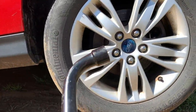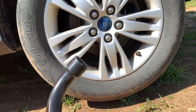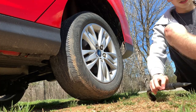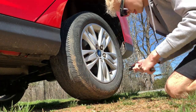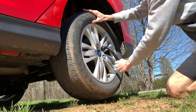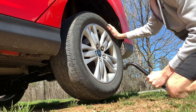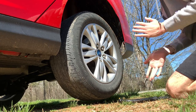All right, so now that it is off the ground, see? We're gonna take them lug nuts off. I hope it's righty-tighty, lefty-loosey, I hope. So we're gonna figure that out. All right, I hope the angle's decent, and if it's not, oh well, dude. I didn't know it would still move. Man, I'm pretty stupid, man.